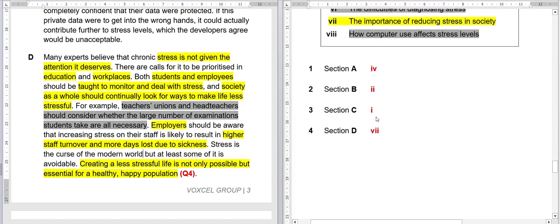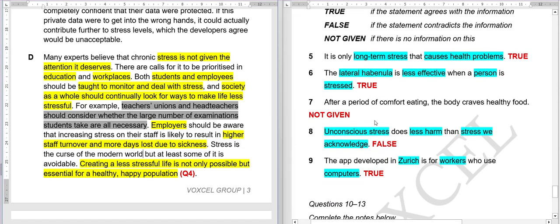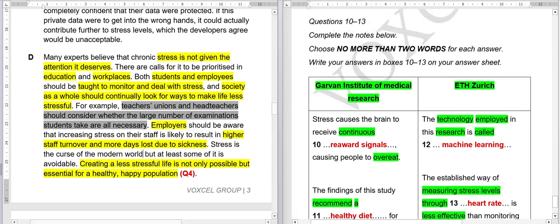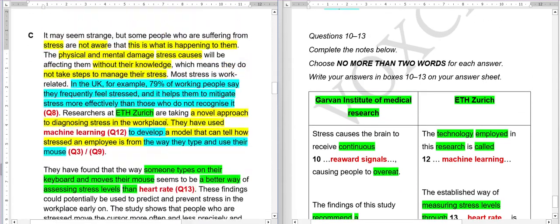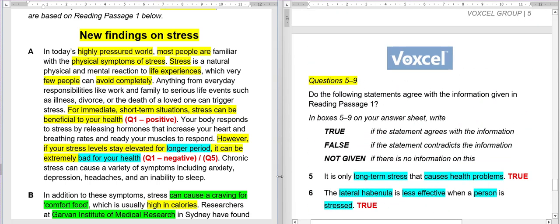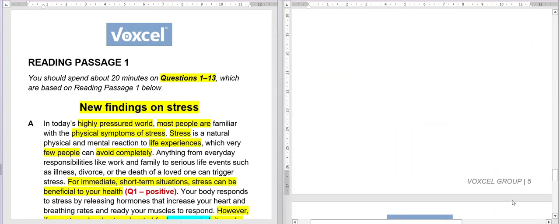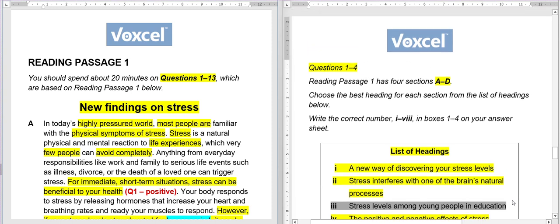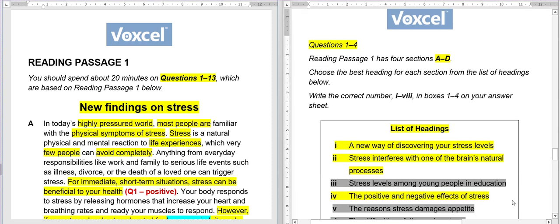So we have marked these four questions. We have marked 5 to 9 and 10 to 13. We have read all this paragraph, and I hope you are able to understand how to solve such questions. If these kind of stress questions come to you in an exam or in any of your reading, how to deal with them, how to strategize, how to prioritize your reading effectively.